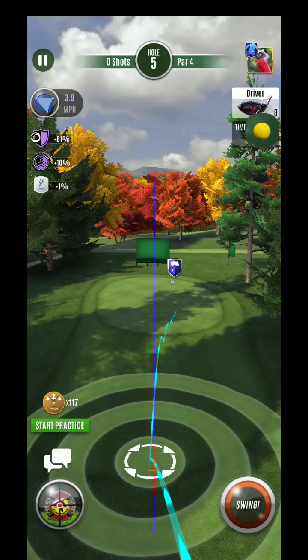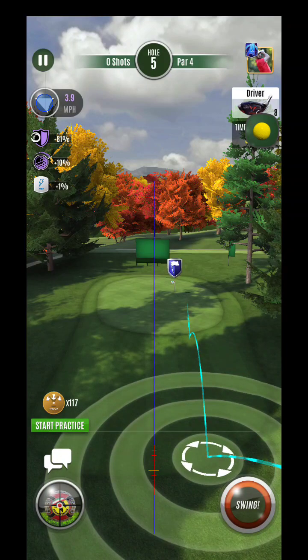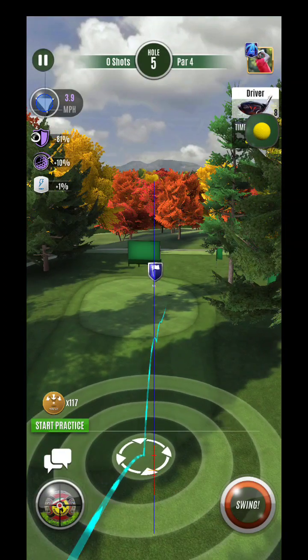So we are looking for the second bounce to be, it looks like, over here. It looks like he has alignment set up right around here with the second bounce. So you'll want to do something similar there. He also has Fusion on instead of Holy Driver.